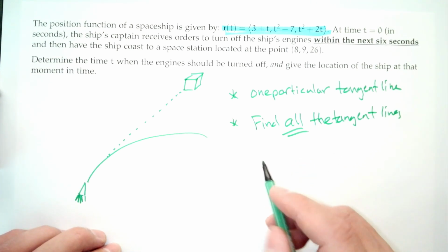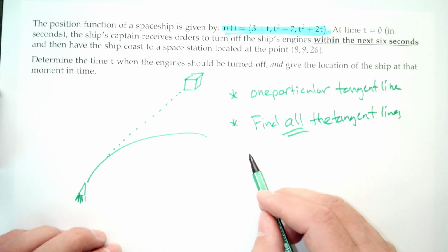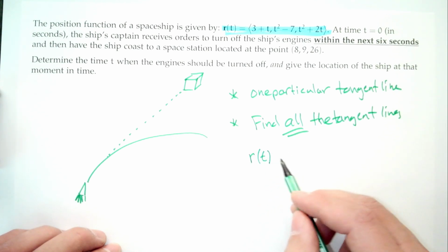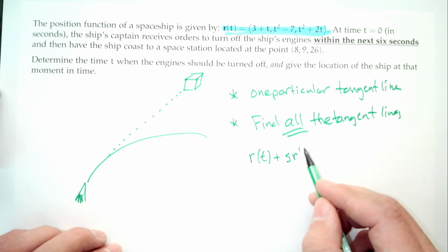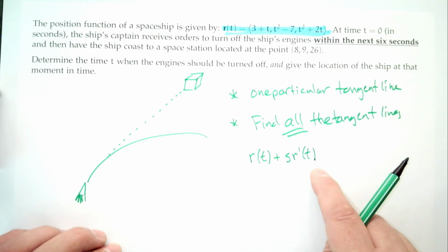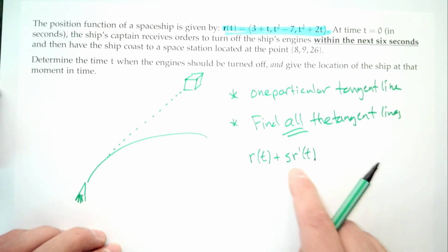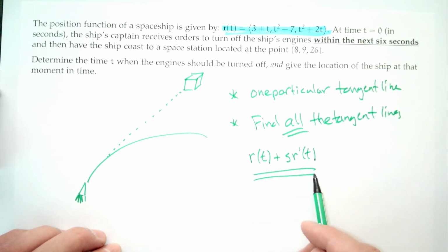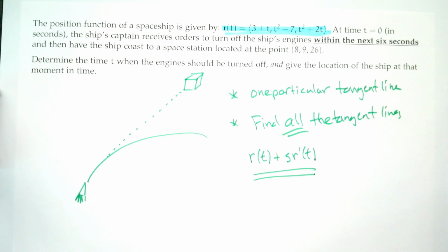And the answer is, look, all tangent lines have the form r of t plus s times r prime of t, where t is just something that hasn't been chosen yet, and s is some extra parameter. So these are all the tangent lines. Now find the one that does what you need. And if you remember that, this problem suddenly becomes not intimidating at all. And it's like, I'm going to get all my points, and I'm going to do great, because I'm a good student.